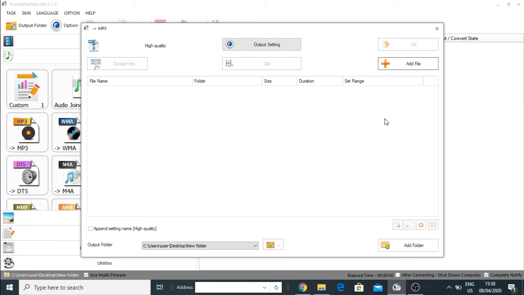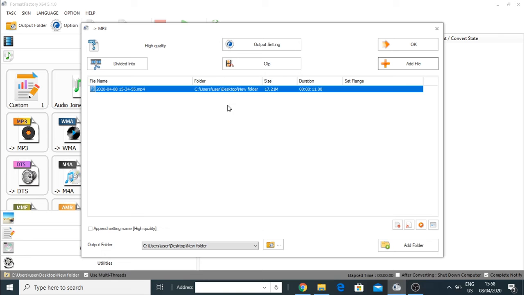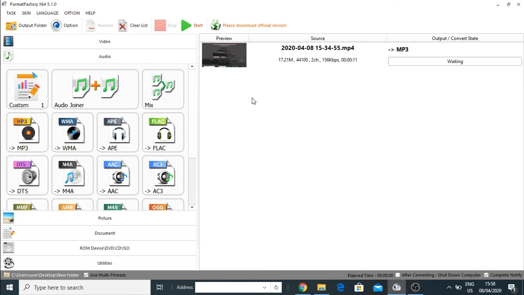And to do that, you click this plus sign and add file button. So our video clip is here. Now you hit this button. Okay, and it is featured in the timeline now. Now let me hit this button, start. Now it is working. See, it is completed now.